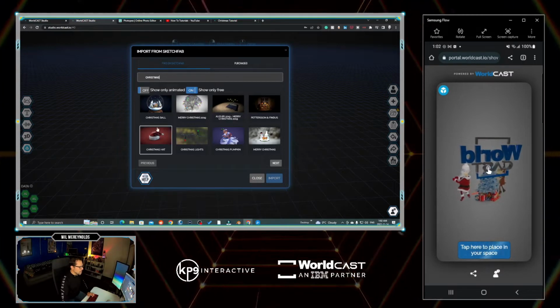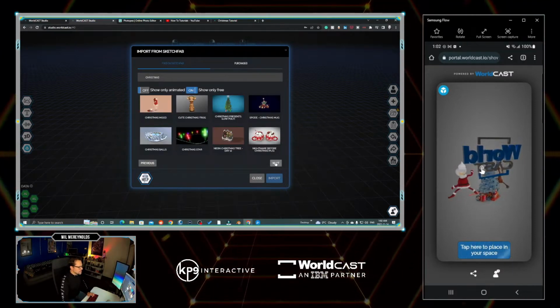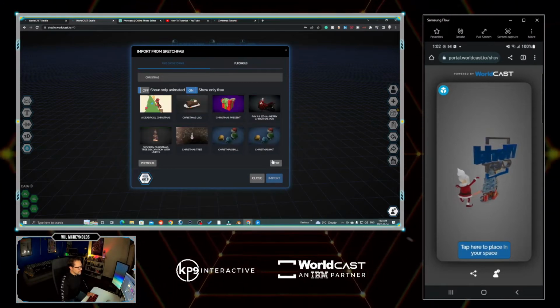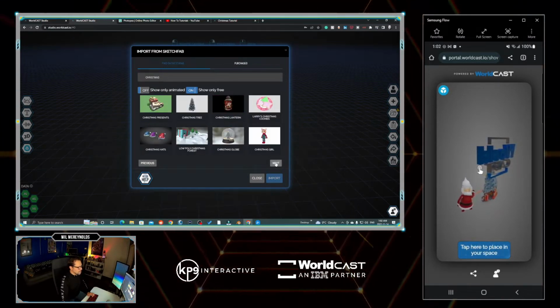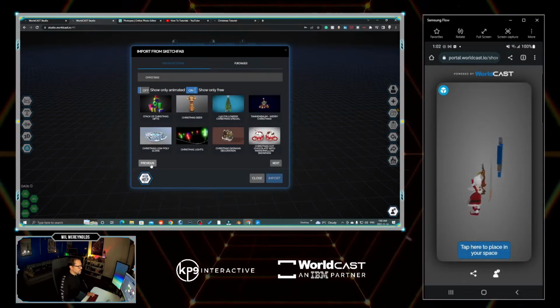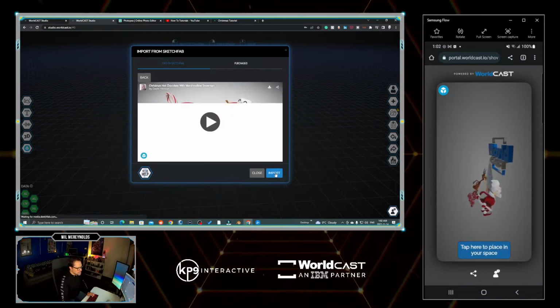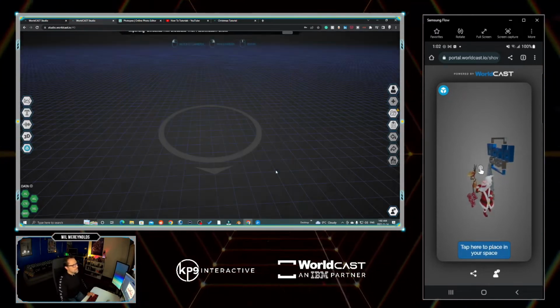And there's the hat we'll be using. I'll go back to that. So I'm just going to bring in this hot chocolate. Now I could have typed in the entire file name of the hot chocolate that we'd be looking for. In fact, I think I went past it. I was too busy talking. There we go, Christmas hot chocolate with marshmallow snowman. That's what we're going to use. I am going to go import.